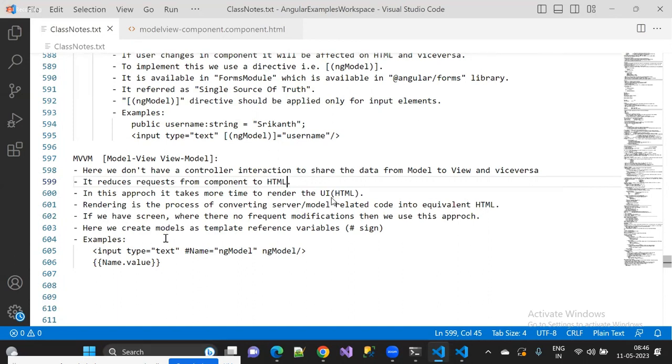Here we create the model with the template reference, and this name can be anything.